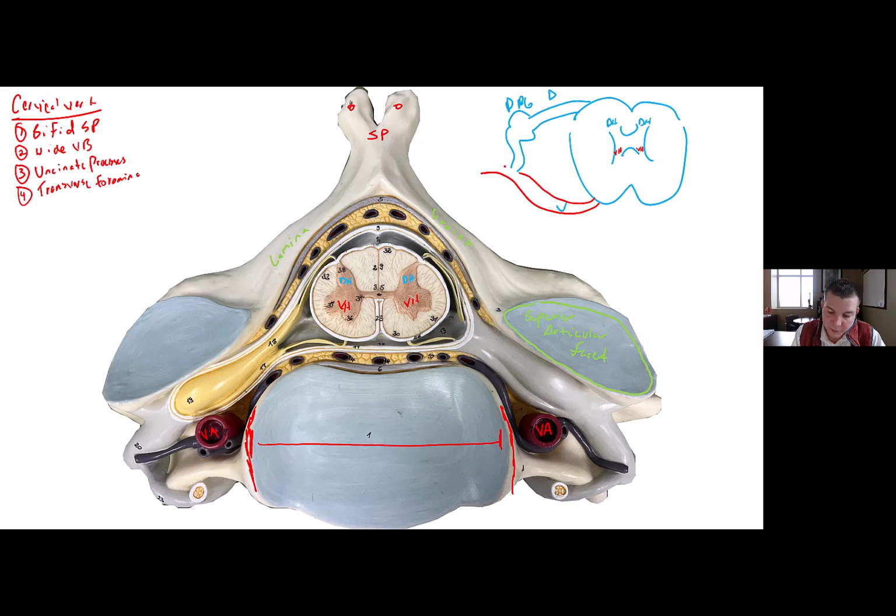All right, and I can see those here. I'll grab the laser, and you can see coming out of the back where the dorsal horn is, I see the dorsal root. If I follow this out, it's a dorsal root labeled right there. I can see it's kind of thick. The big thick part right there, I think that's number 19. That's the DRG, the dorsal root ganglion or spinal ganglion. I also see the ventral root right here.